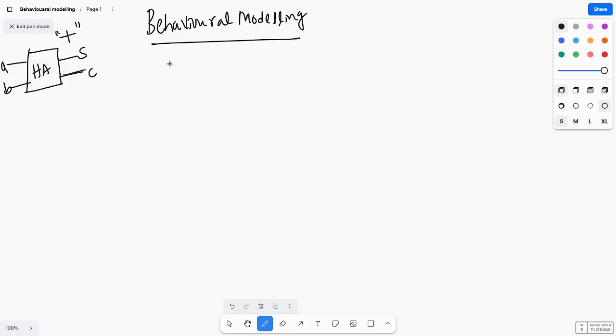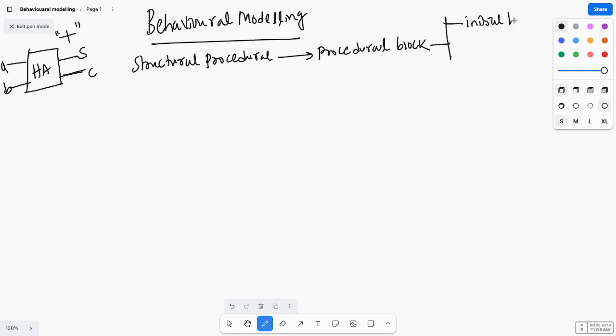In this, first we'll study structural procedures. You have procedural blocks. In the procedural blocks, basically we'll study the initial block and the always block. First we'll see the initial block.